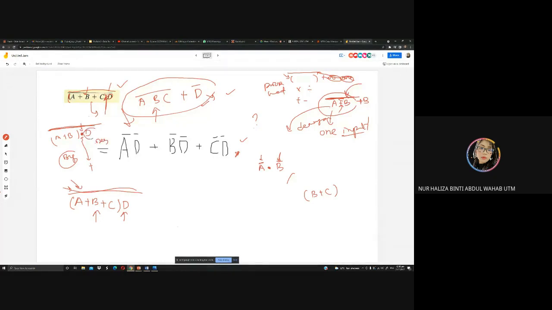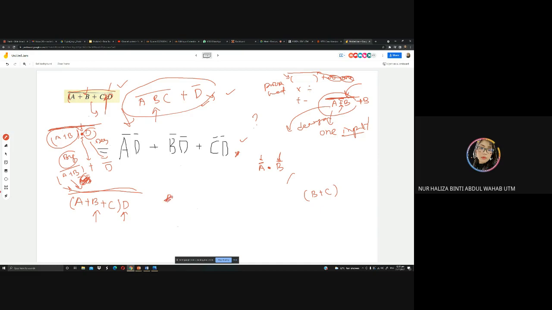This is one input, and this is another input. This input you put a bar on, and this input, which is A plus B, you put another bar on. Here it is not A plus B bar bar, because you are not yet doing that.